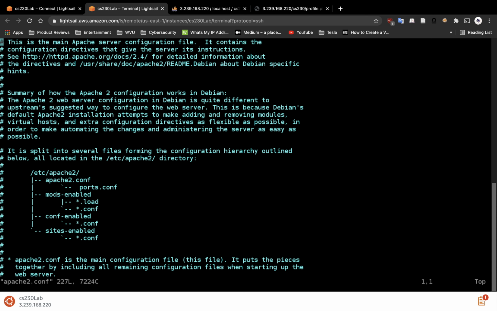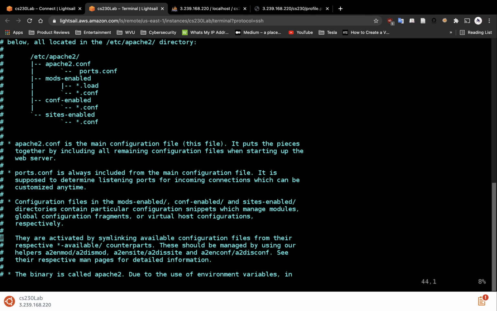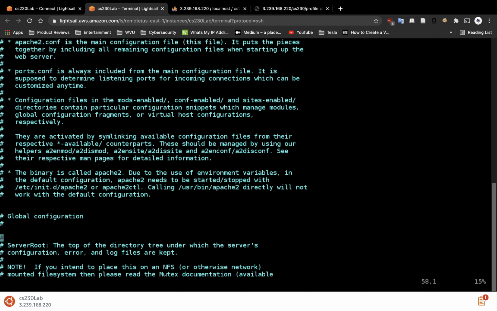The majority of this file is just talking about what the different sections are, the file structure, stuff like that. It talks about how this configuration works: there's a couple of main sections. If you scroll down, you have to use your directional arrows to go down. You can't use your mouse for this.